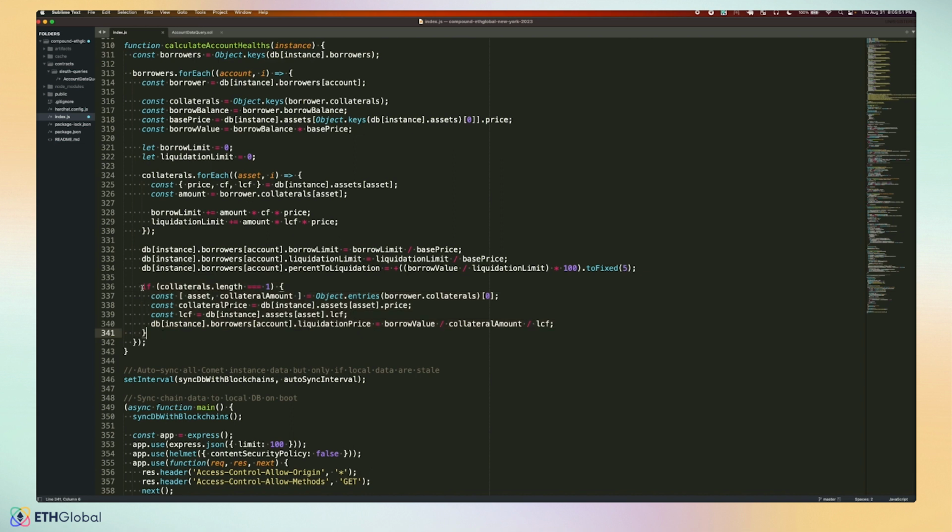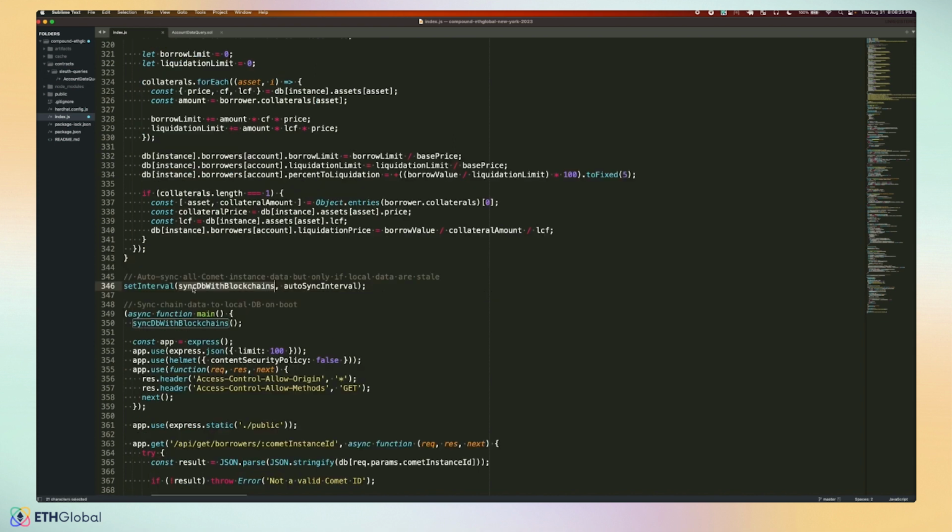We're not using this in this app. This code was reused from an older workshop where I showed the liquidation price if the account has one specific collateral. So we can know what the price of that collateral would be when this account would likely get liquidated. It doesn't really work when you have multiple collaterals because which price would have to go down, we're not sure. So it only works with one.